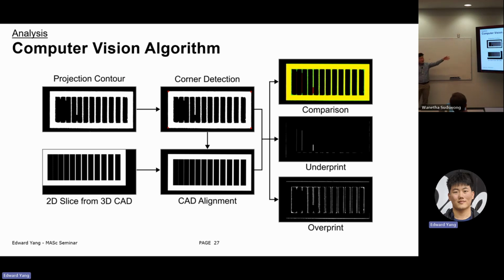So the underprint, for example, we can see that these two walls on the far left didn't print successfully, and they show up on the underprint as areas that are missing. And similarly for all the rest of the walls, we can see the overprint, as the walls are larger than expected and predicted by the CAD model that we generated to print these.